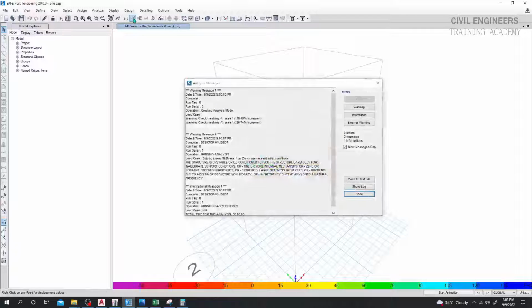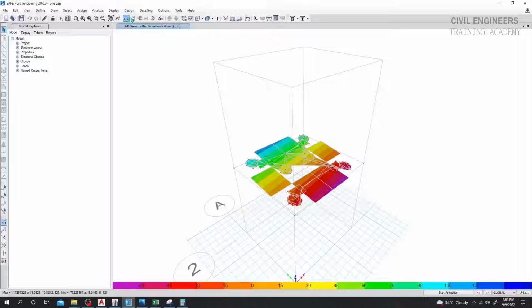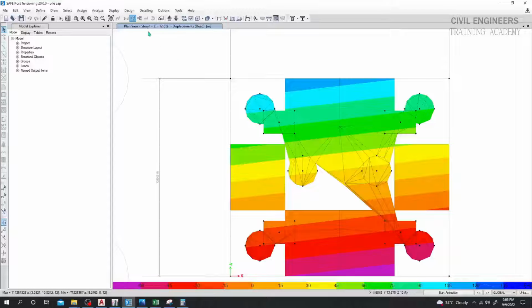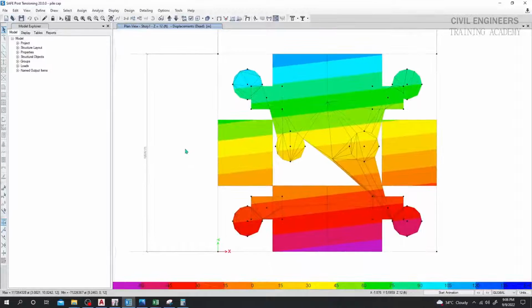I'll just go to our plan view. Sorry, not 3D. This is showing something, but there's nothing to worry about actually. Okay, so first of all we have to check our maximum displacement here.